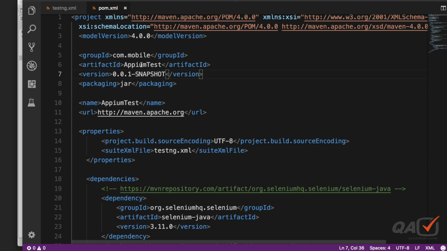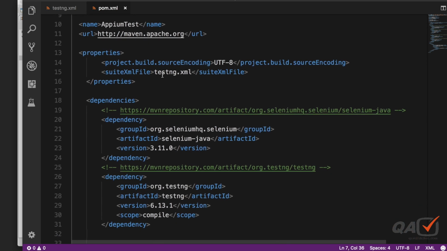This is your artifact ID that you can change. So you can say mobile test. Then you will have a testng.xml because we are going to use the TestNG classes. For that you need to mention the suite xml file. Under that you have to mention the path of that xml file.